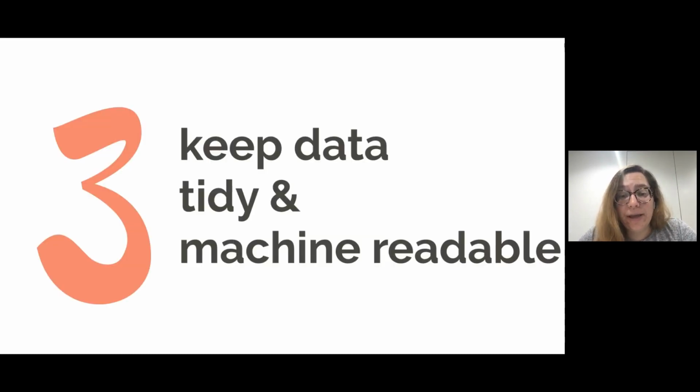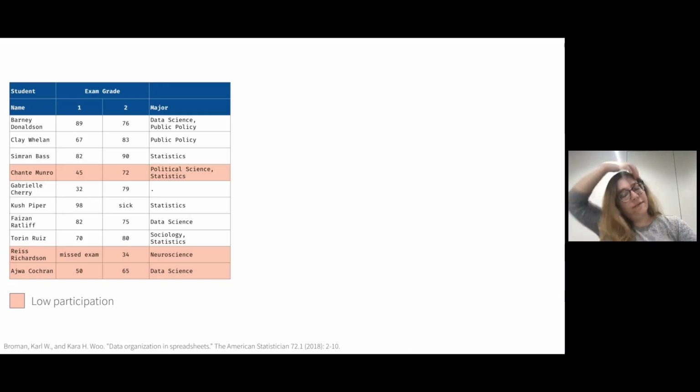Number 3, keep your data tidy and machine readable. So what do I mean by this? I'm going to give you an example from a type of file I interact with regularly, which is student grades. Let's say I have these 10 students in my class. I give 2 exams to them, so I've recorded their exam grades, and I also know their majors as well.